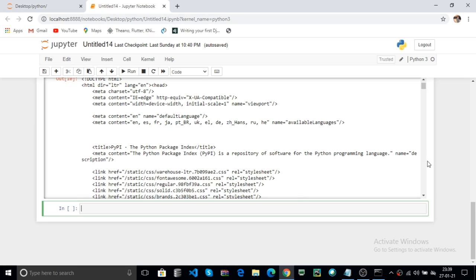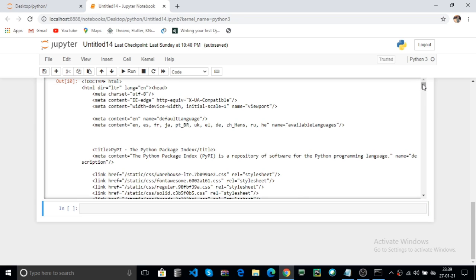Now for example, the PyPI website contains some HTML tags. For example, title is one tag, link is one tag, HTML is one tag. There are a lot of tags in the website. Now, how to extract the required information? For example, I access the title tag.